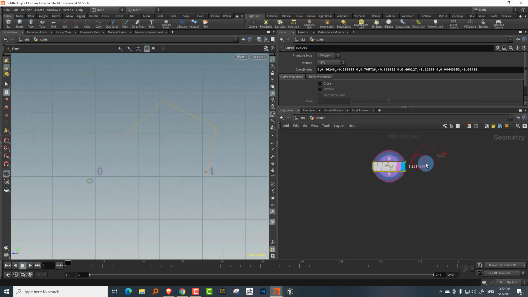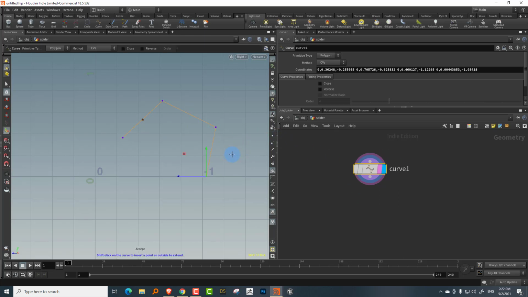Now the first thing I want to do is generate the legs, the actual geometry. So what we can do is use a path deform to do that. But what I need for the path deform is to get each line segment into its own primitive. Right now this is one primitive. What I want is this one, and this one. They should each be a separate primitive.